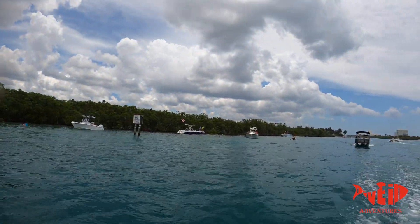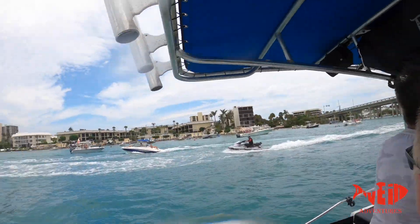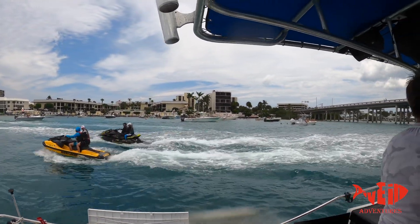Hey, Eric and I just found this killer spot — I don't want to tell you where it's at, but it's loaded with lobster underneath this wrecked channel sign. Pretty cool, man — a lot of them, they're all over here. It's been a real nice day so far. And here we have the new Jupiter bridge going up — look at that.